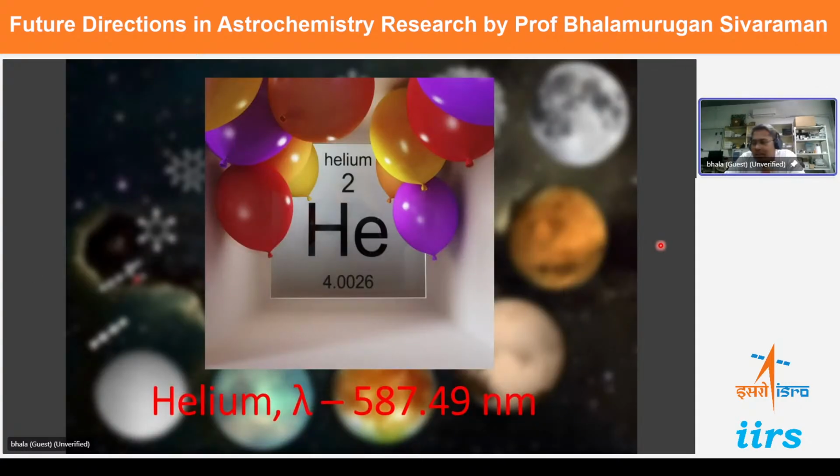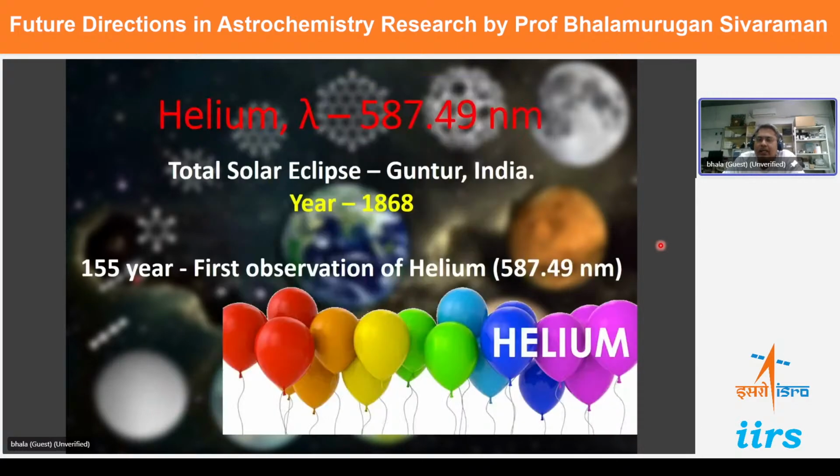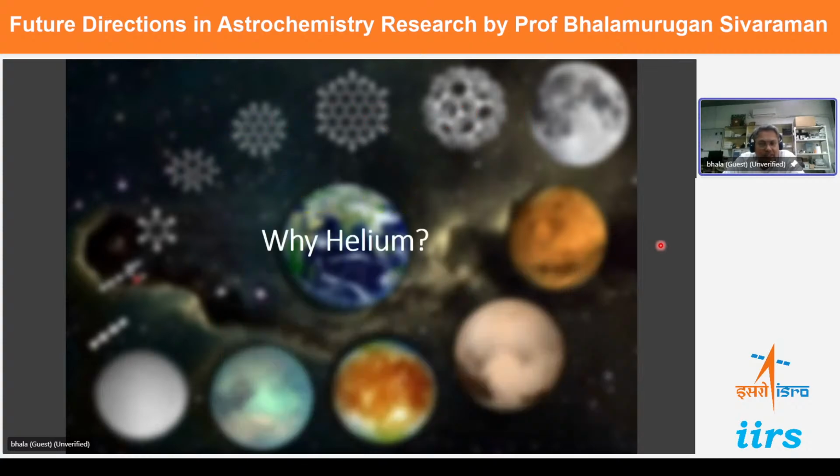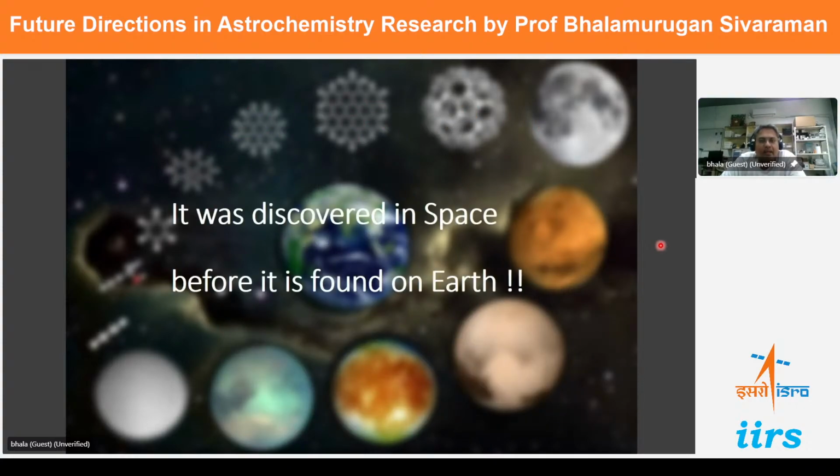Next, there is one of the lines that is given, astrophysics and astrochemistry. The importance of astrophysics comes from helium, the element which is in demand globally for research and of course for celebrations, where it is usually filled in balloons. It was discovered in the year 1868, but not on planet Earth. It was discovered in the sun, and then it was found to be present on our planet Earth.